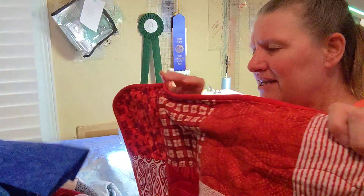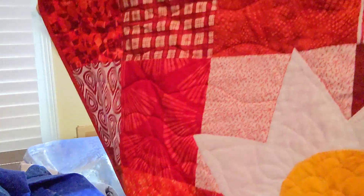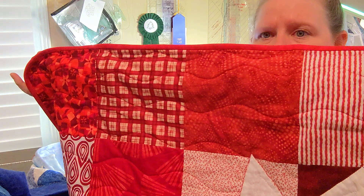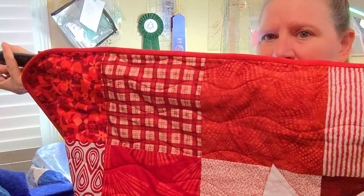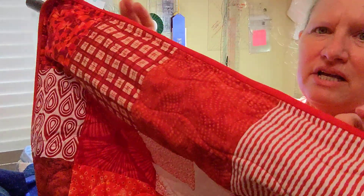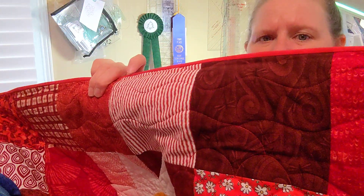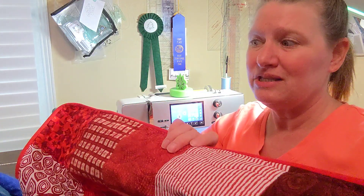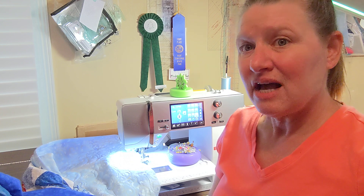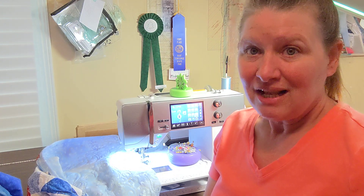When you are done, just hang it up. It should hang nice and flat and you won't even notice the bulge of the hanging rod. You can see the back of this one — I did red, and coming along here on the front because it's majority red. If I did go through, you really wouldn't see it. And so that is how I make a D-shaped rod pocket. Until next time, let's go sew.